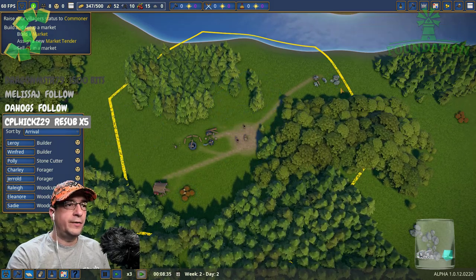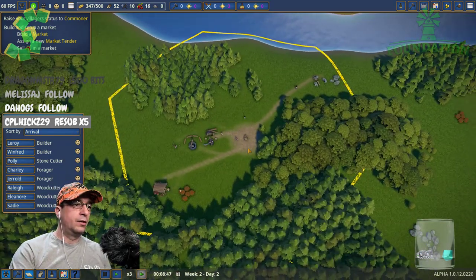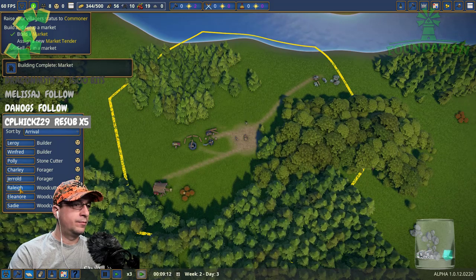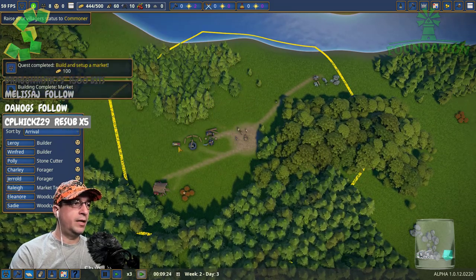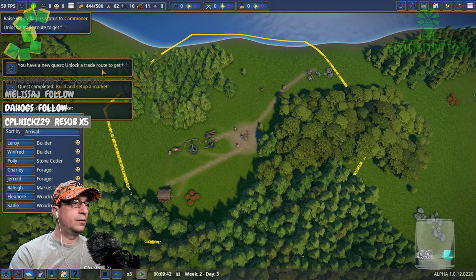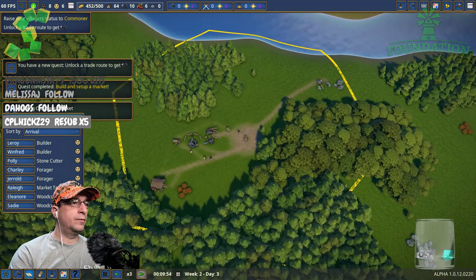Come on, woodcutters, get that stuff down. One of these guys switch jobs here. You get the cushy life of a market tender. I am. Quest complete. You have a new quest. Trade route to get hammer points.